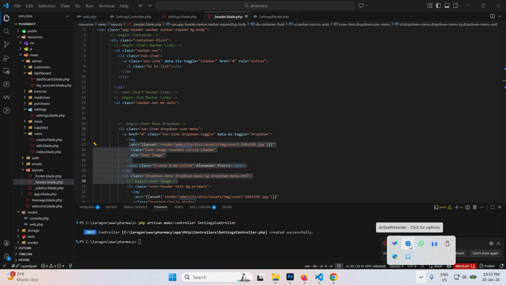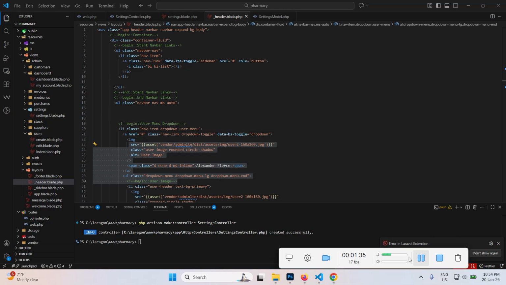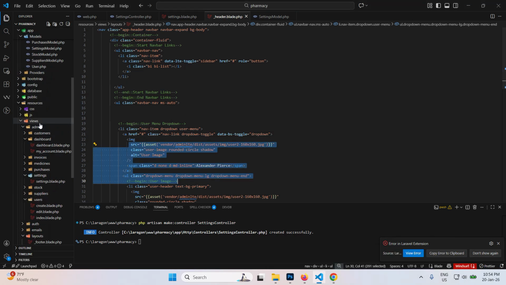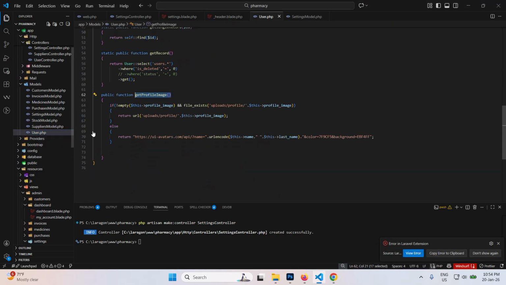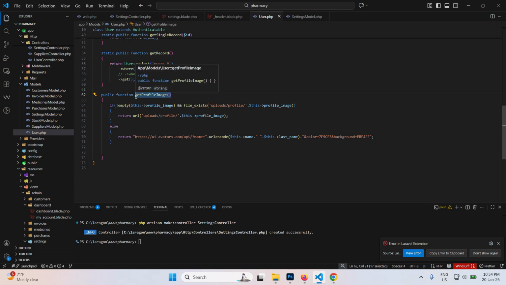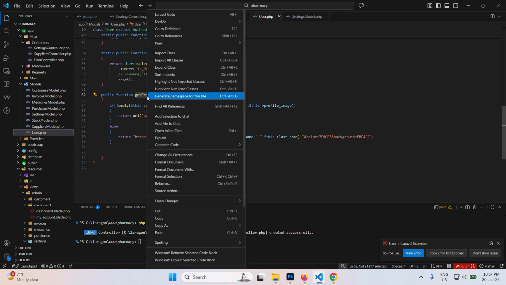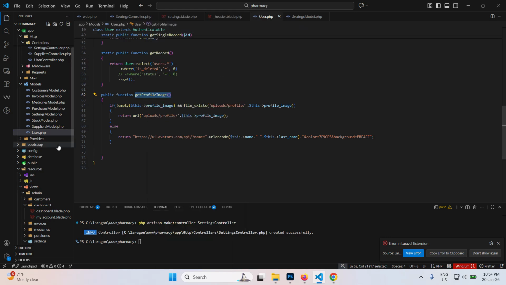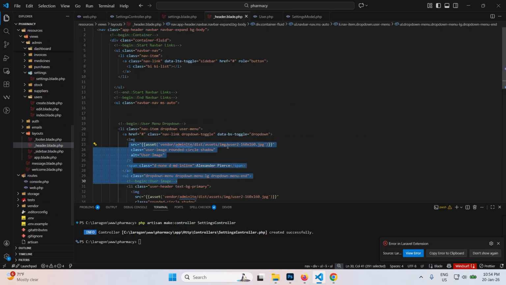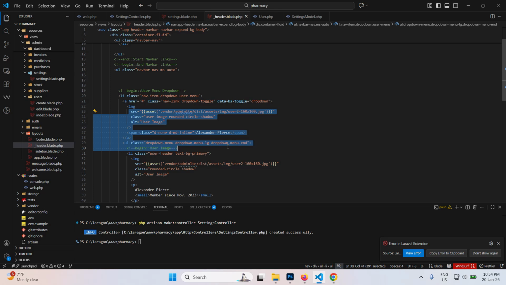See how we are going to do that from the user table model. Let's open our user table model. Here already we had created this method called get profile image. Let's just copy it directly, and then we come to our header here. We are going to use auth to directly retrieve this information.